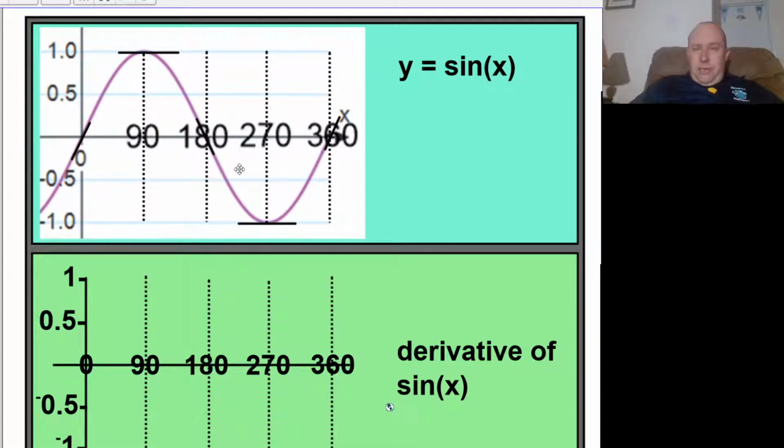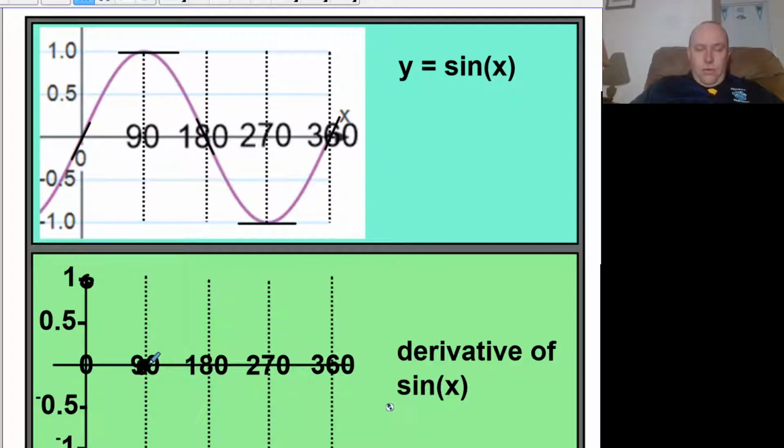So that graph that you saw a second ago, I've recreated it here, not quite as nicely as that one. And what we notice is, if I actually plot the derivative of sine x, as in what is the slope, so this y-axis here is the slope at this point. So at 0, we notice that the slope was 1, or that's certainly what it said on the original picture. At 90, the slope is 0.